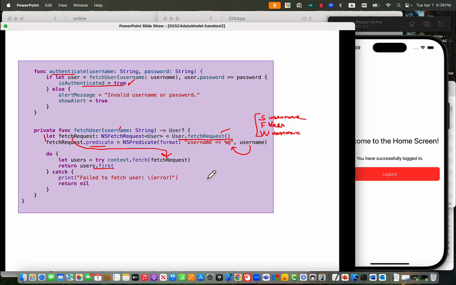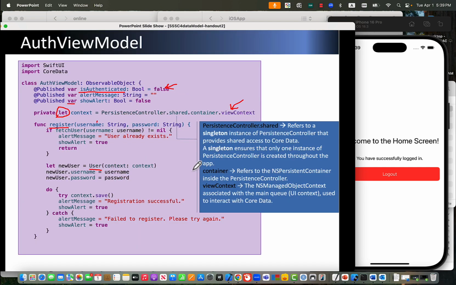If we say Yoon, then Yoon returns that, right? So if it is not nil, it returns the user password, which means it already existed, right?